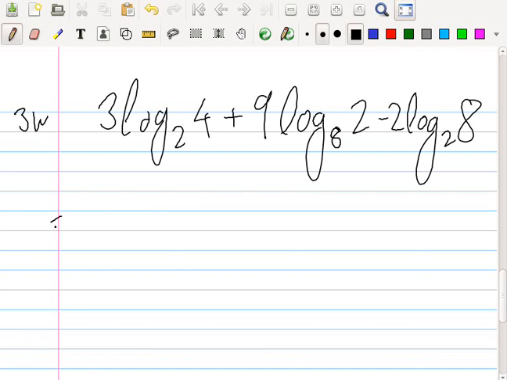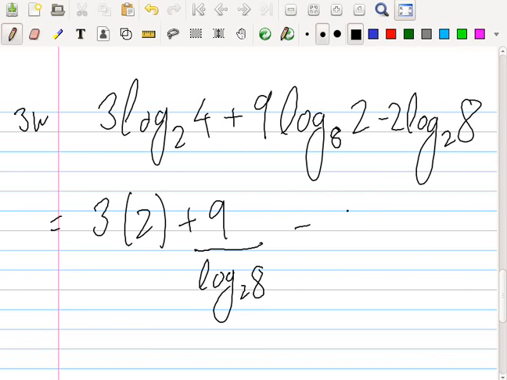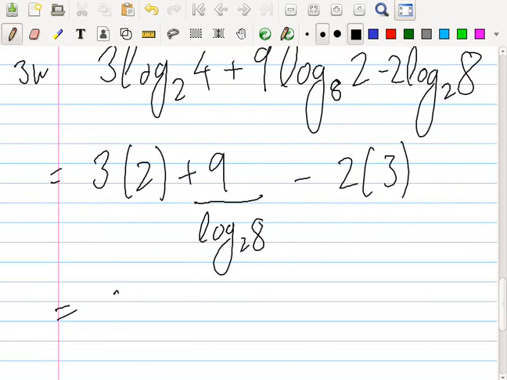So firstly, what do you think? Well, I'm going to change this here. I can easily see what log base 2 of 4 is. What's log base 2 of 4? 2. No problems there. This isn't so good because it's more convenient to have the bigger number on the top, although you could work it out. To make it easier, I'm going to flip these around. So then here is log base 2 of 8 minus 2. And then what's log base 2 of 8 here? 2 to what power makes 8? 3. And likewise, 2 to what power makes 8? 3, isn't it? Yes? 9 divided by 3? So that's 6 plus 3 minus 6, so the answer is 3.